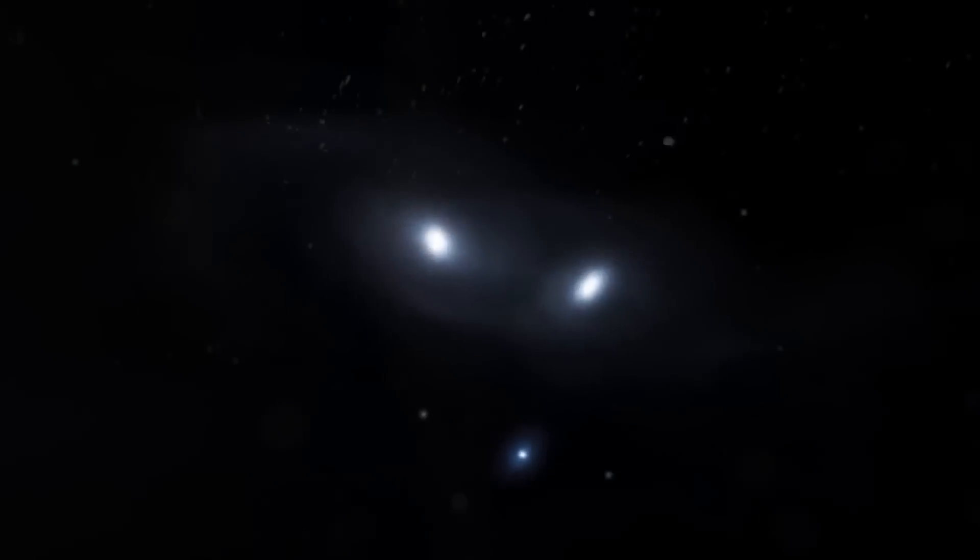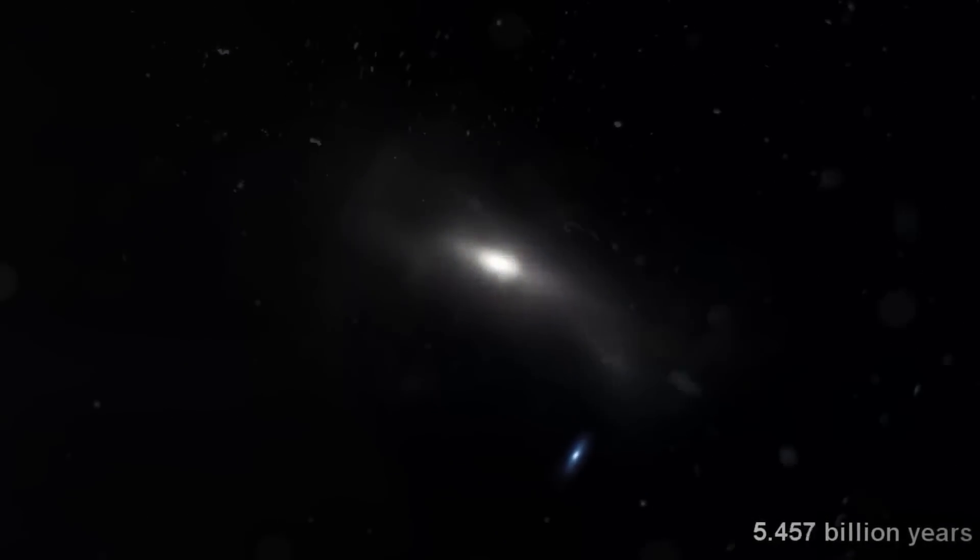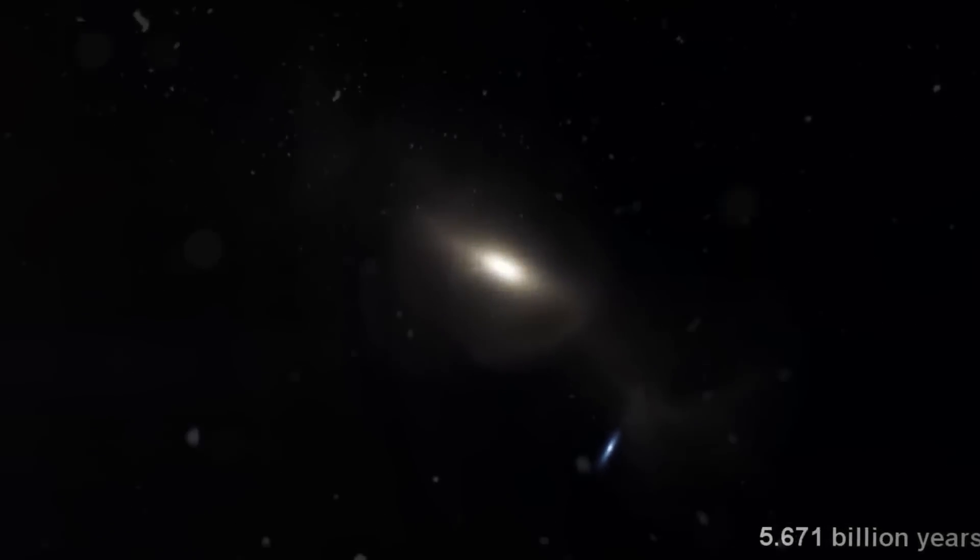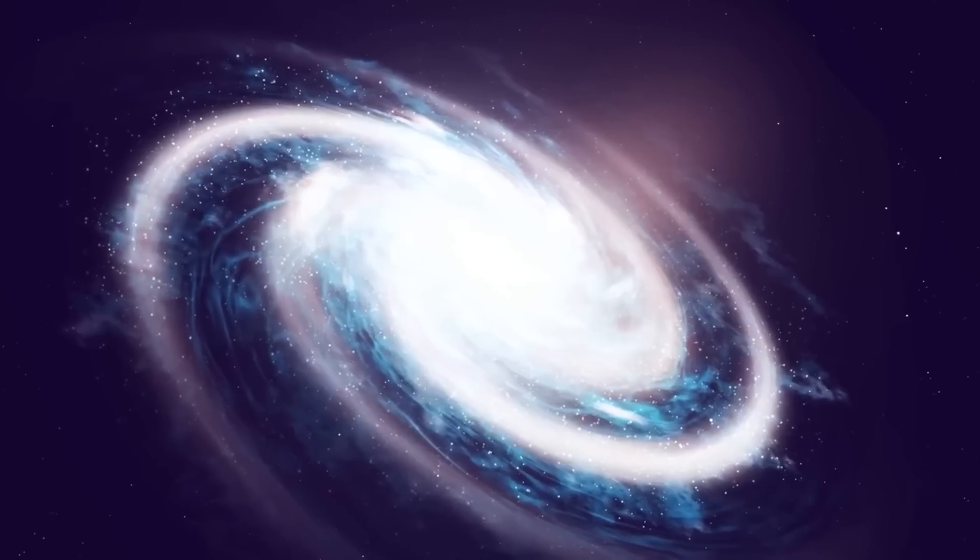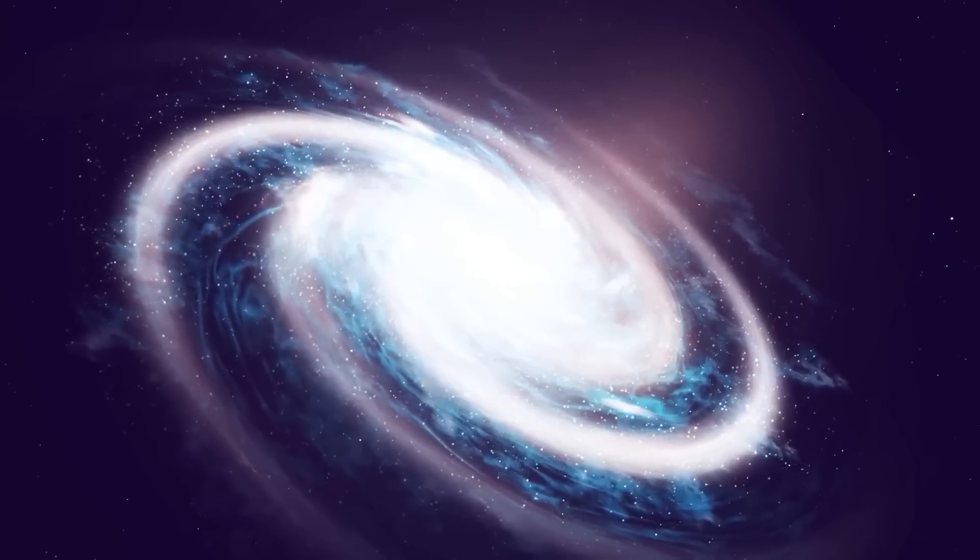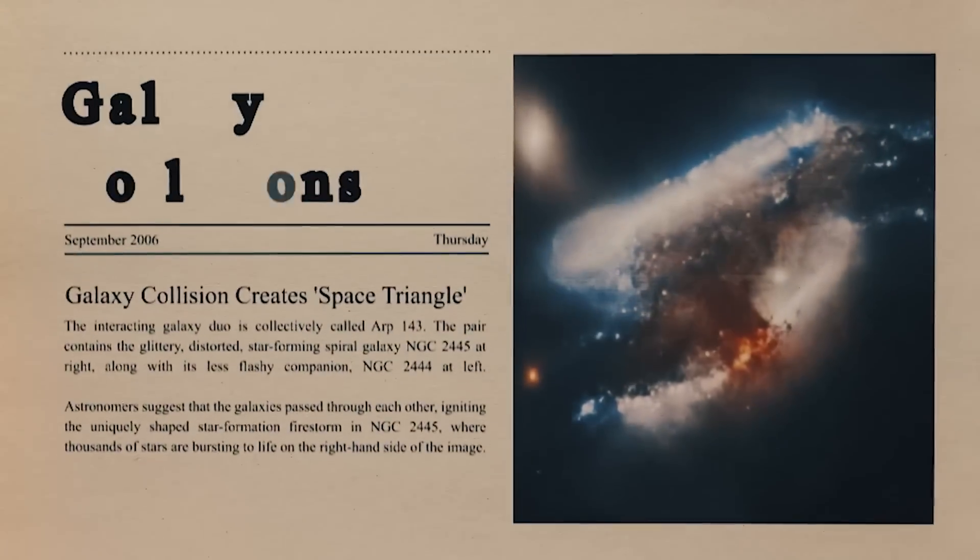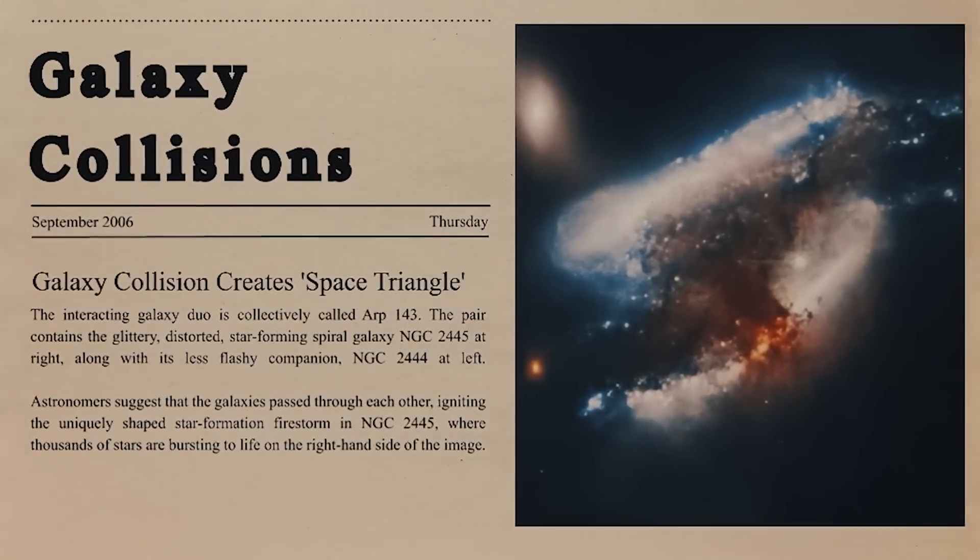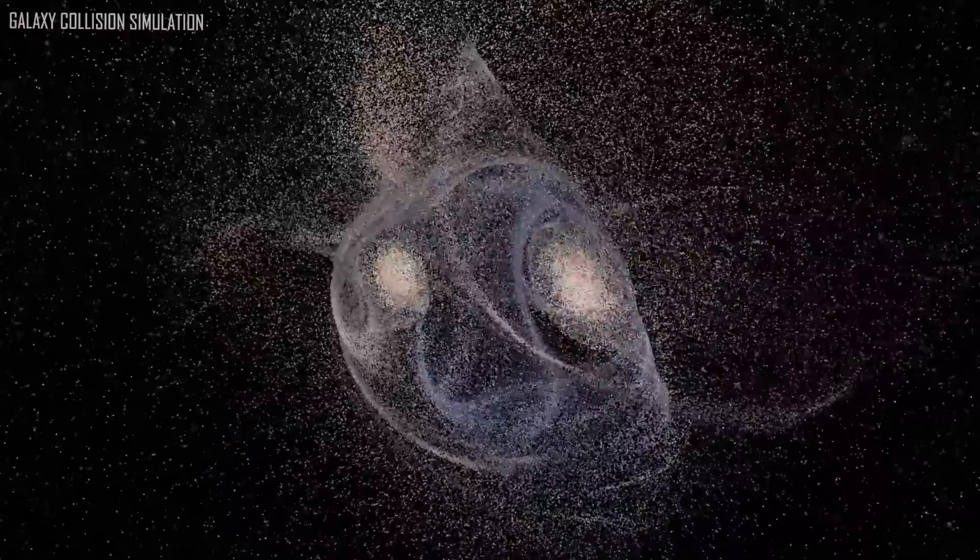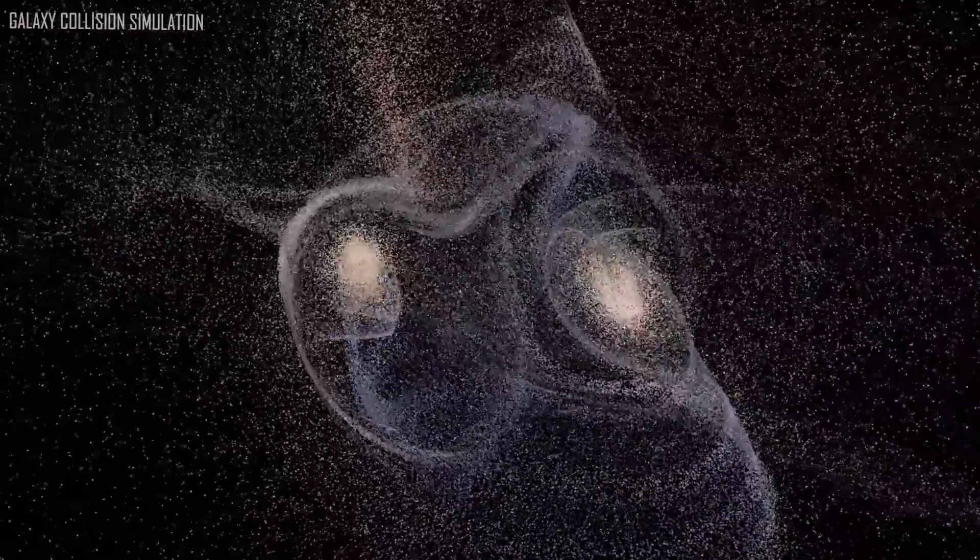And then, perhaps we'll be able to say with certainty whether we'll need to buckle up for a cosmic collision in eons, or watch as Andromeda safely passes us at a distance of a million or two light years. What if it's determined to collide with us? Well, Andromeda is currently roughly 2.5 million light years away. It will engage in a cataclysmic dance that lasts billions of years when it collides with our galaxy in less than 4 billion years, tearing it and the Milky Way apart to produce a new galaxy.